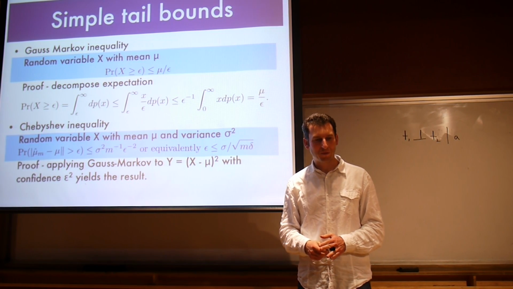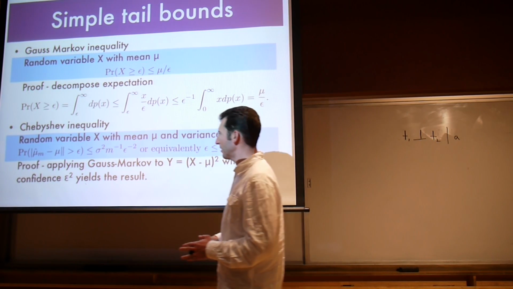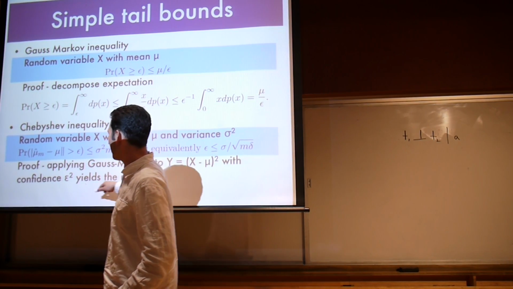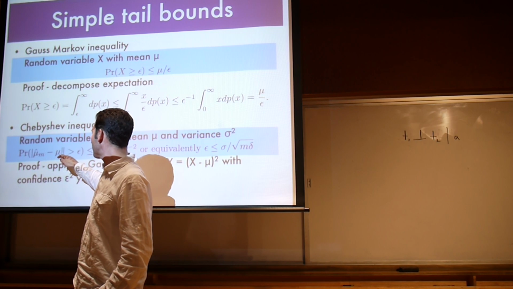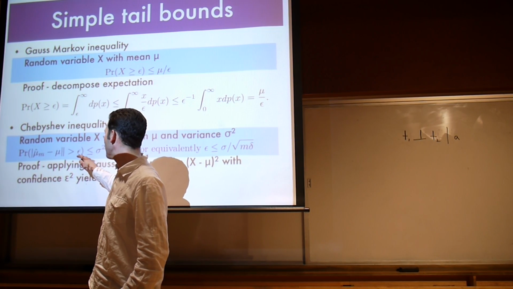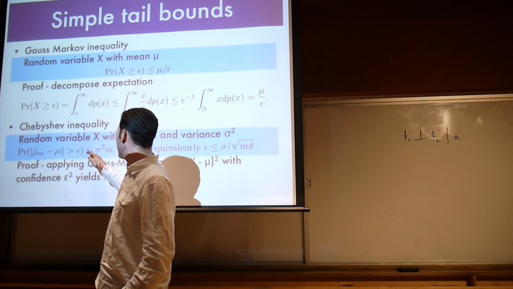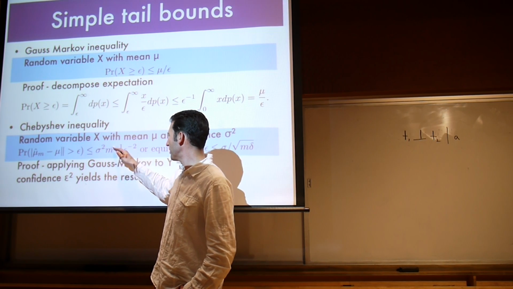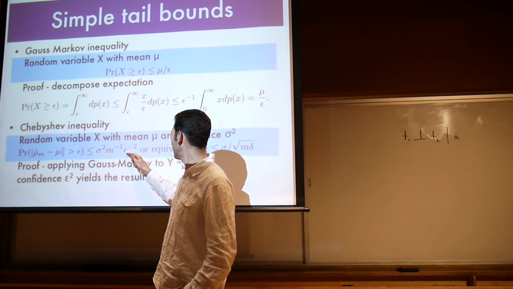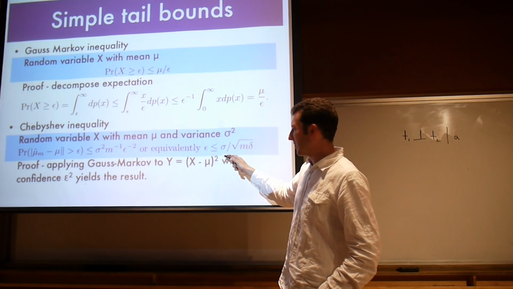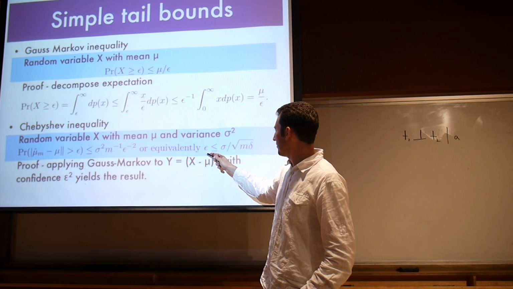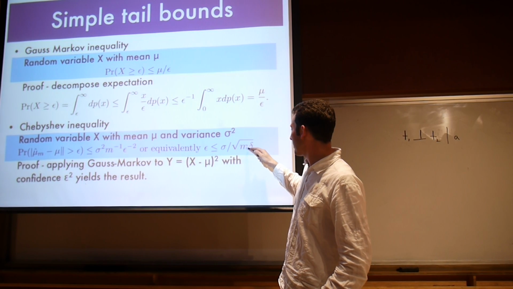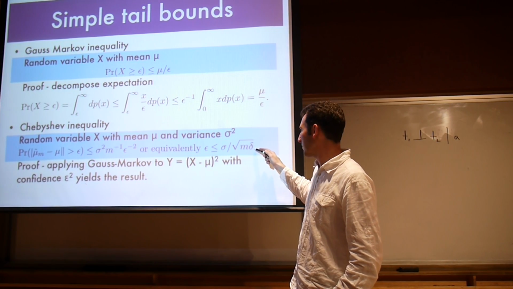So the next one is the Chebyshev inequality. And again, it's a very straightforward thing. So you have some random variable x with mean mu and variance sigma squared. And I want to make sure that mu hat m, my estimate, doesn't deviate from the mean, and that should be just a single bar, by more than epsilon. And this is, of course, less or equal than sigma squared times 1 over m times 1 over epsilon squared. Or, and this is where it gets more interesting, epsilon is less or equal than the standard deviation divided by the square root of the sample size times the failure probability.